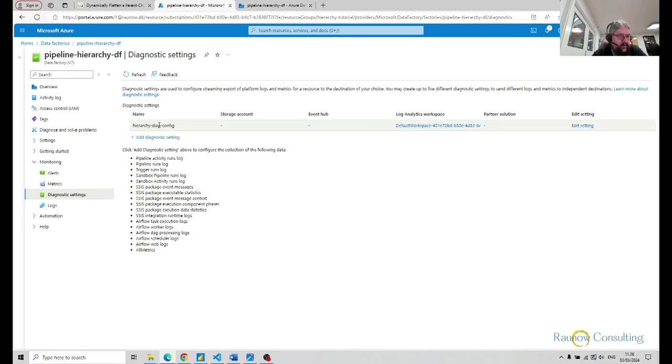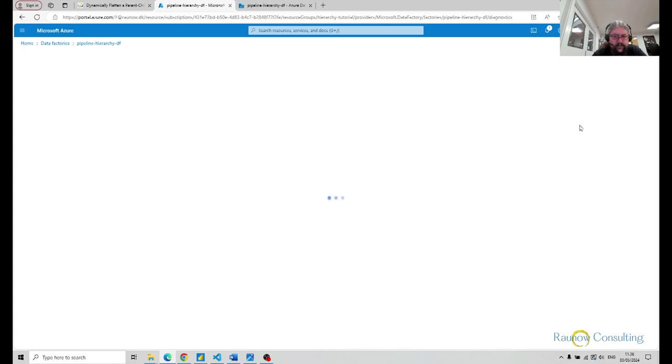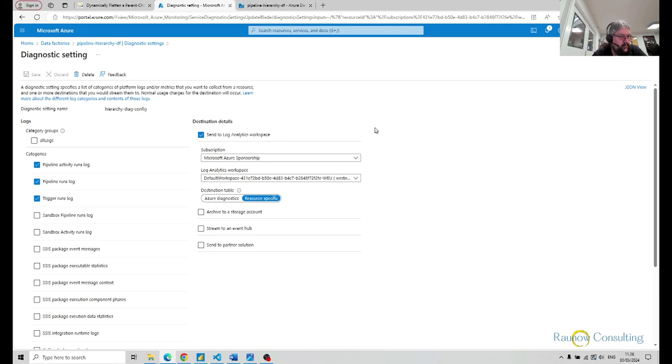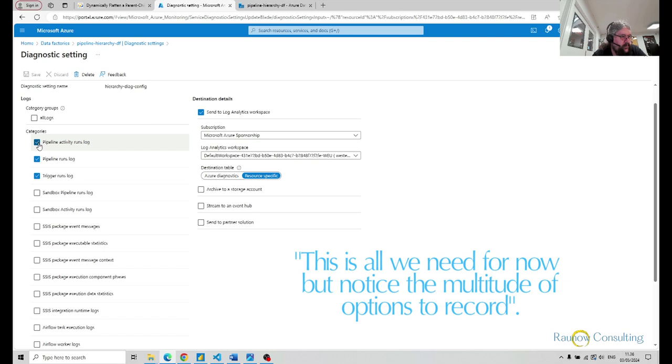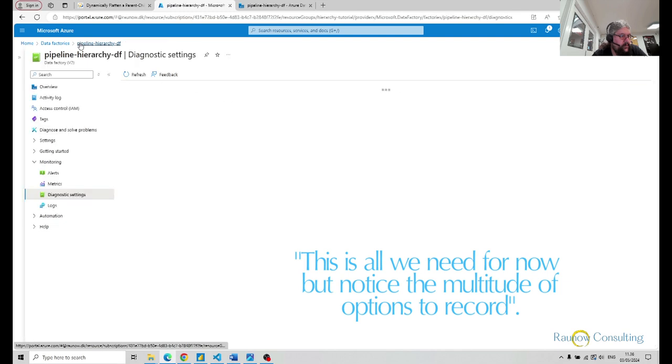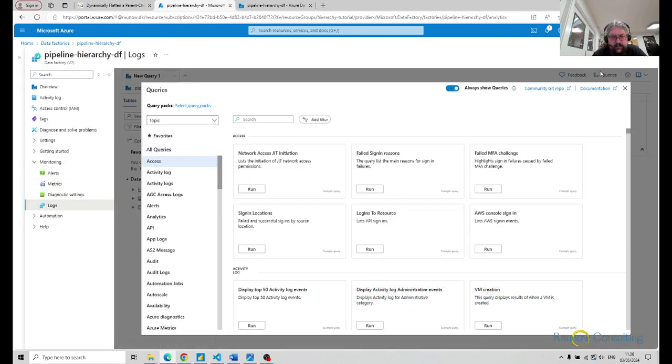You can see I have this already configured. If I go to edit setting, of course you can save it to storage accounts as well. I'm sending it to the Log Analytics workspace, and you can see here that I'm recording the pipeline activity, pipeline runs, and the trigger runs.